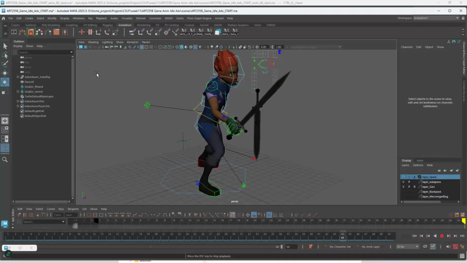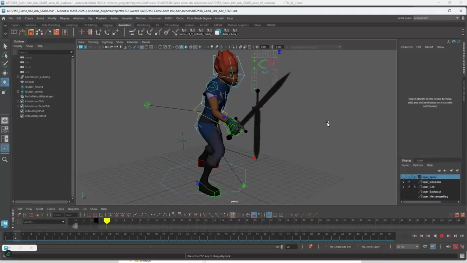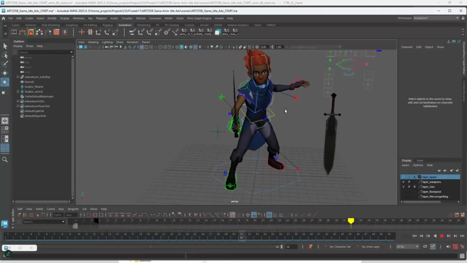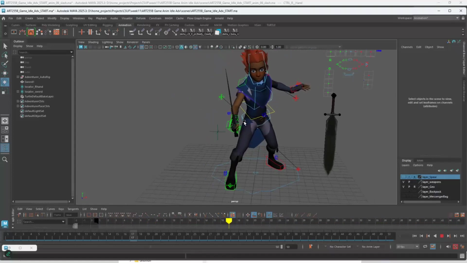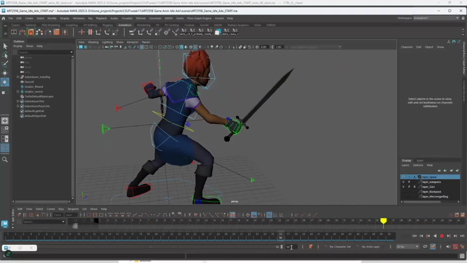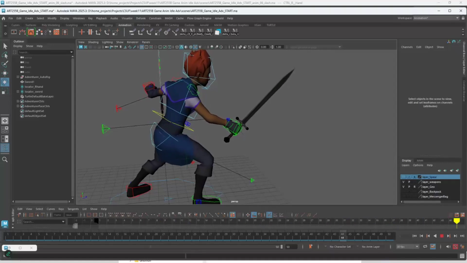So all this came from basically I was using a different rig, sort of. It's the same character, but the animation was saved onto the IK hand. And now in this case, I had an FK hand, and then I have a different constraint set up. So I had to fix that in order to use the same animation on the body and the hand and the sword. So it's not a big deal, but I just had to re-engineer some of the constraints.